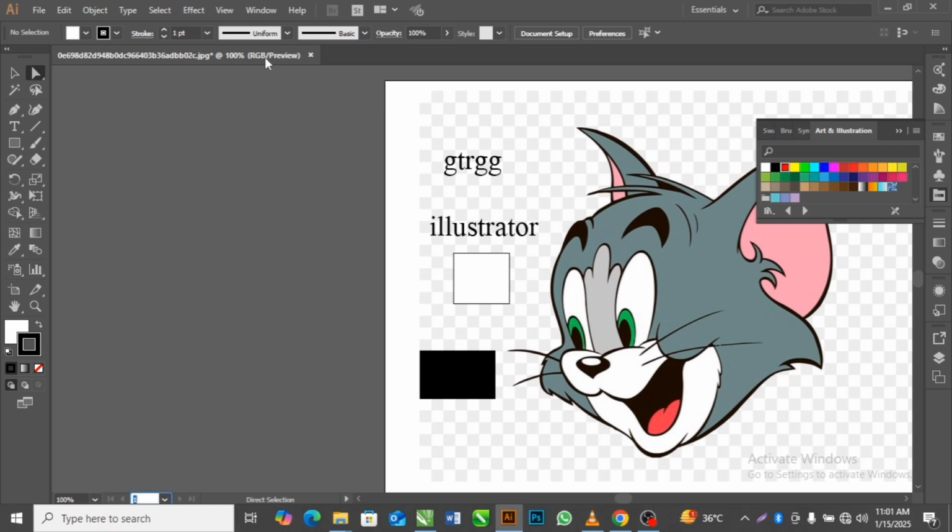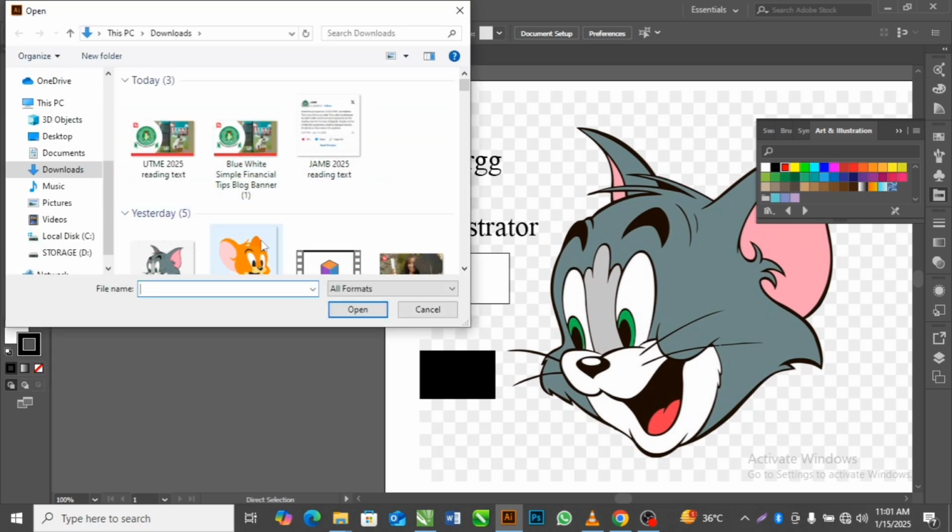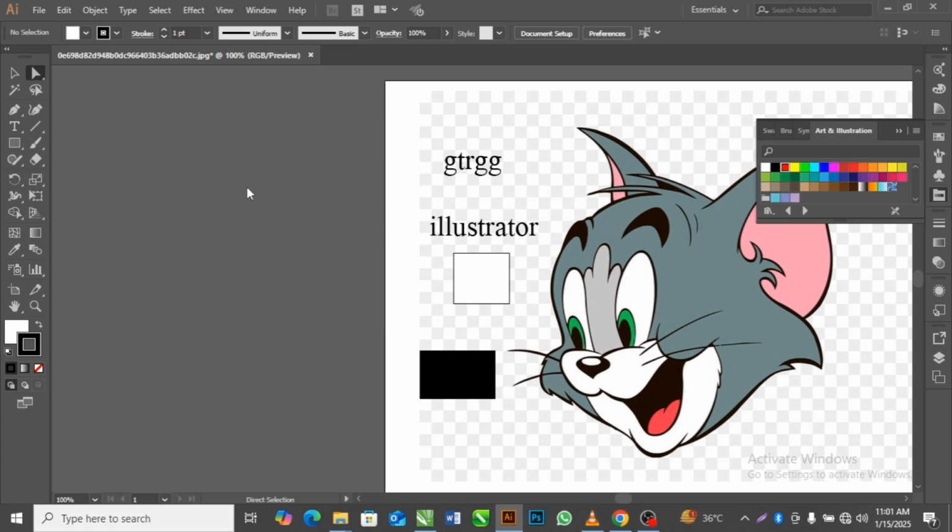Let's talk about the document tab. The document tab is where you can navigate through different documents on your design. For instance, I have only one document tab here, but now let's add another document. Let's open a new document so that we will understand what I'm trying to say. Let's go to File, Open. Let's select a random project and we open.